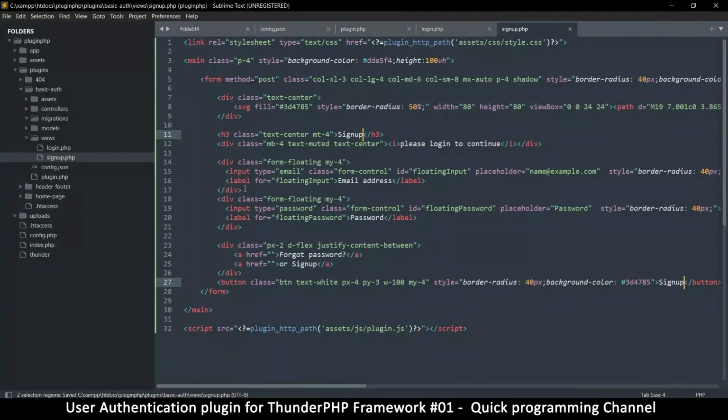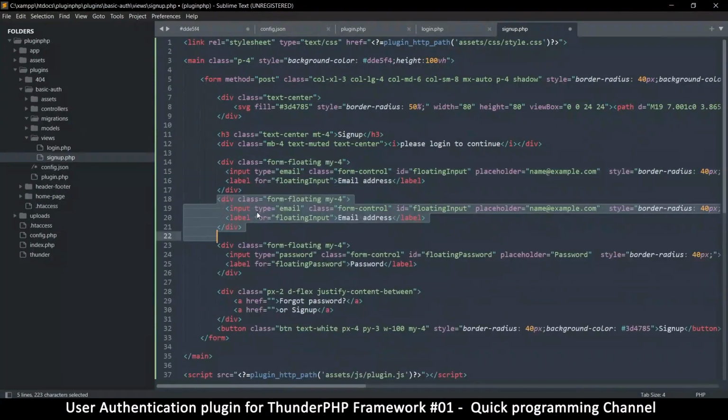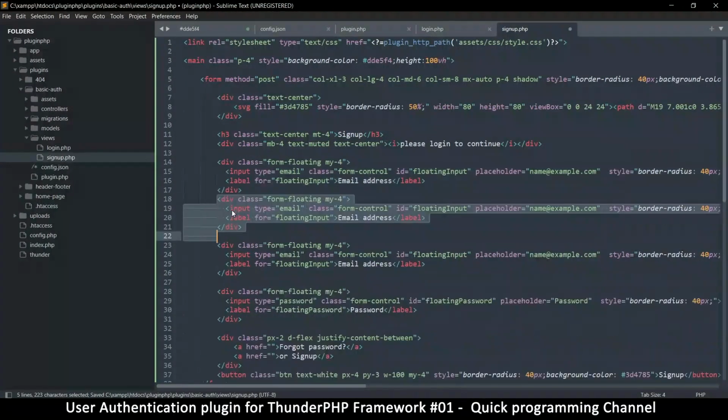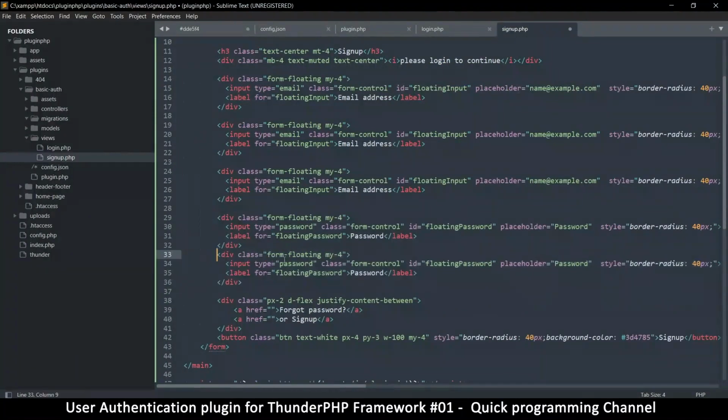Now, instead of just email address, here we will duplicate. We will need maybe a username, or first name and last name, something like that. So first name, last name, password, and then repeat password, like so.